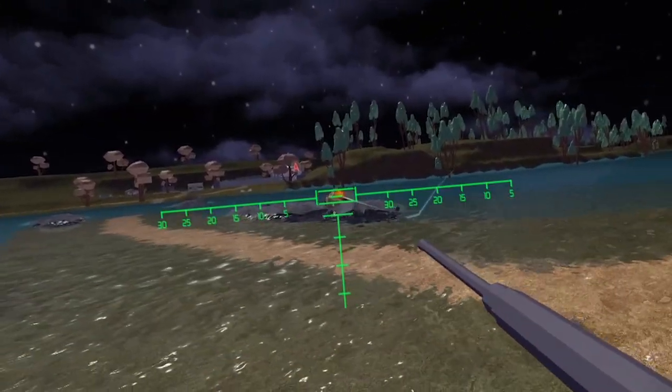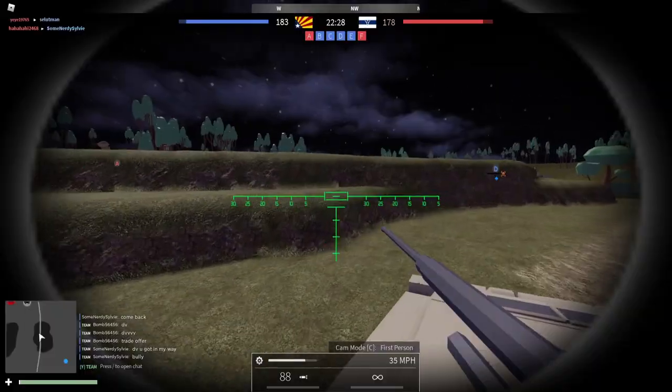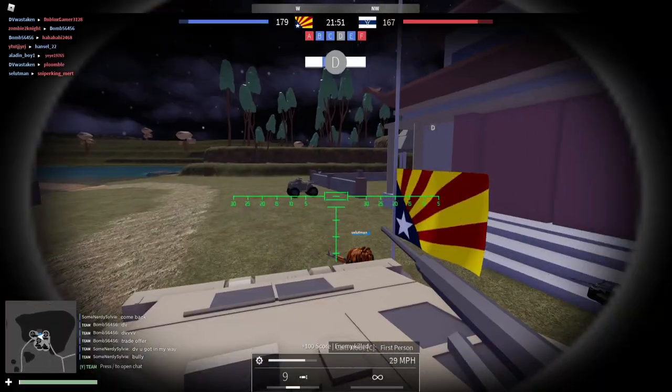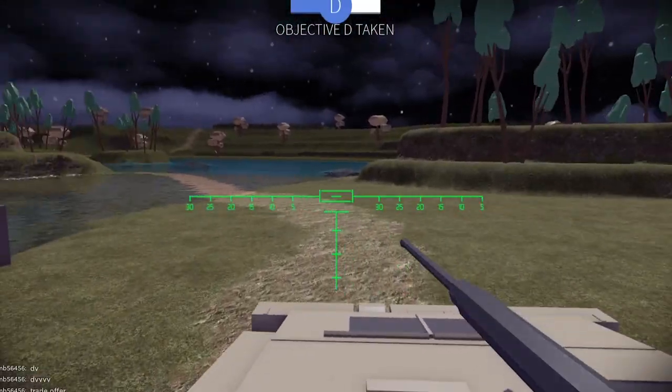Come on. We're getting double teamed. Oh, we got them. Where's the other? Oh, it's over there. DB, you got in my way. That's funny. All right, let's go in. We're going in. All right, anyone else around here? Any other enemies? Oh, we're good. Objective taken. Let's go. DB killed me.